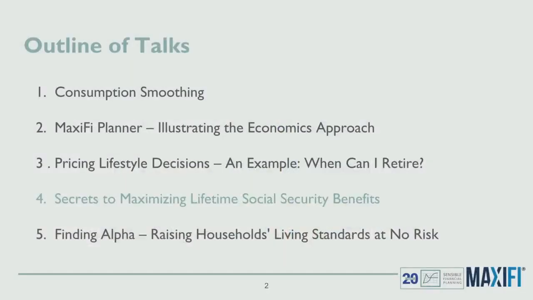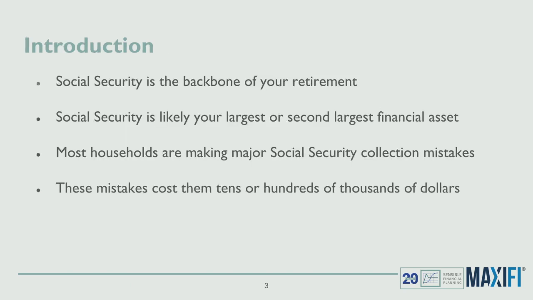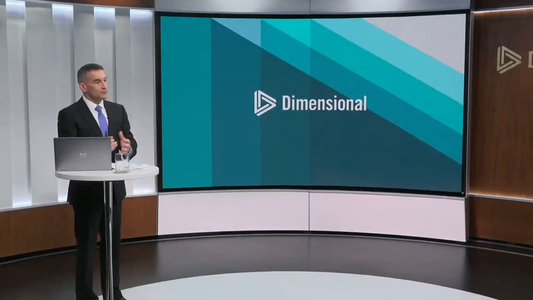So if we look at our outline, today we are talking about the secrets to maximizing lifetime Social Security benefits. Important note, on session 3, we had a weather call due to an ice storm here in Austin, Texas, so we're looking to reschedule that. And tomorrow we'll be focusing on finding alpha, raising a household living standard. So with that, I want to turn over to my good friend Rick to talk about the importance of Social Security. Rick, over to you.